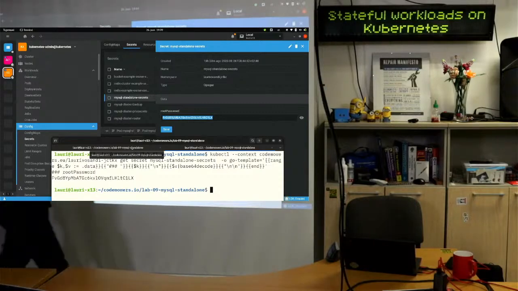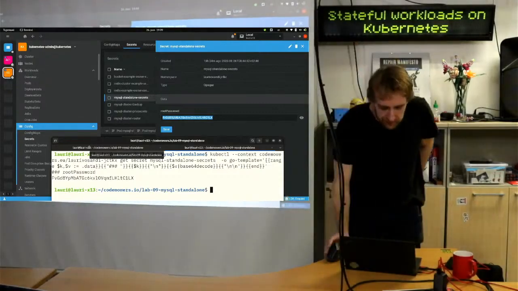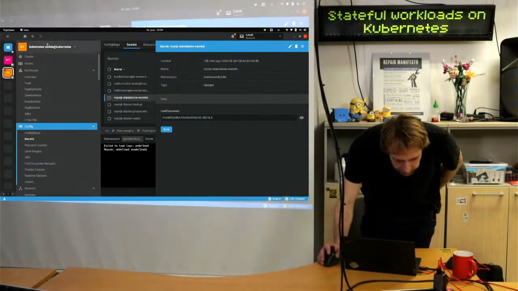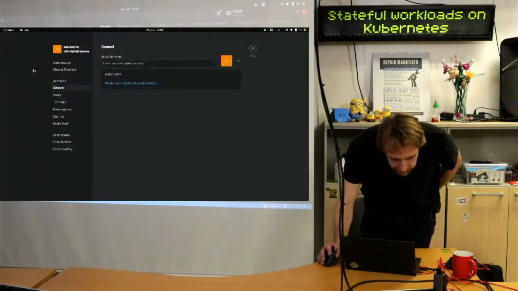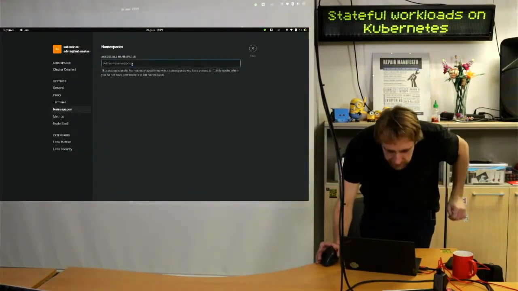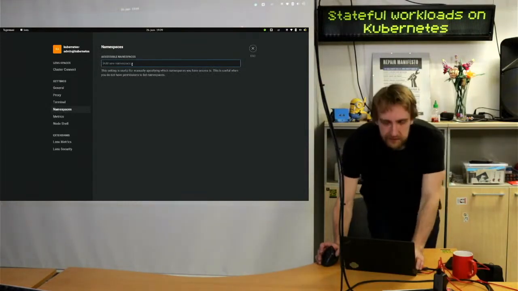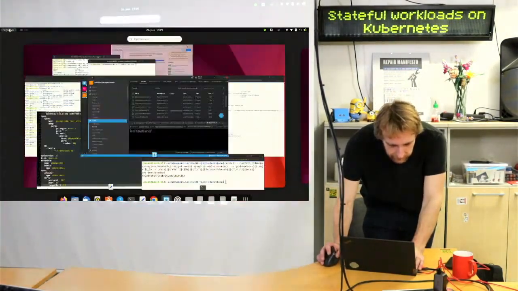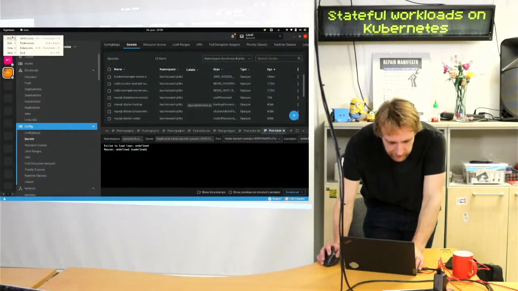There is one gotcha with these kube access controls. Here in settings, put into the namespaces listing which namespaces you're working on. Otherwise, it doesn't automatically discover some of the resources.